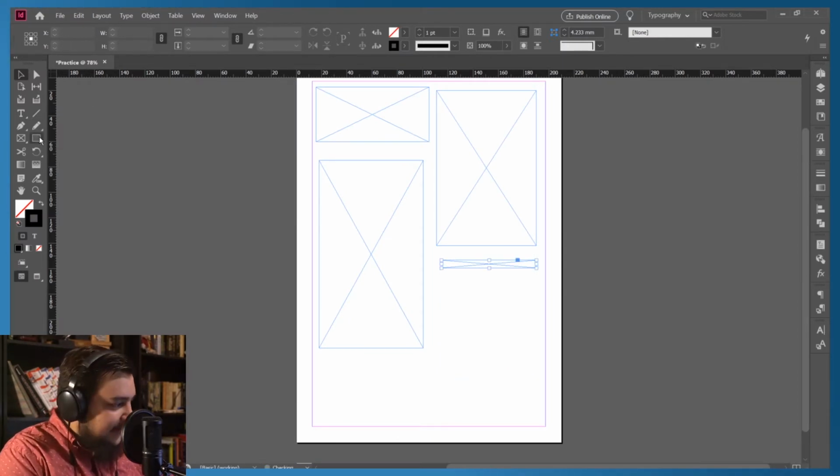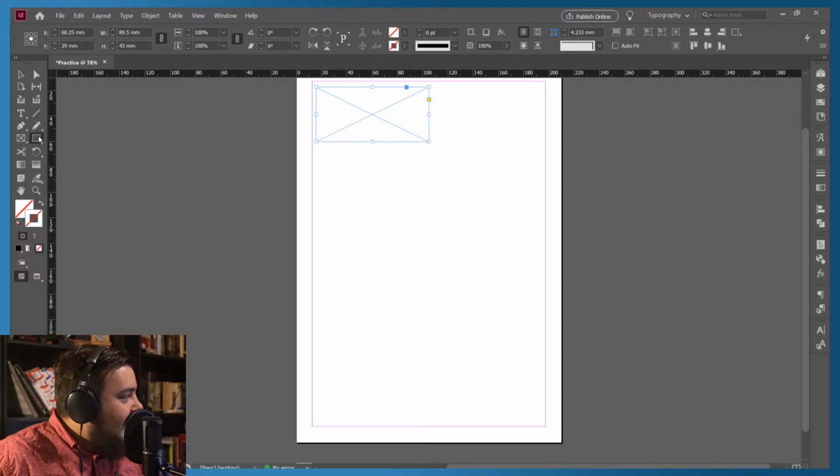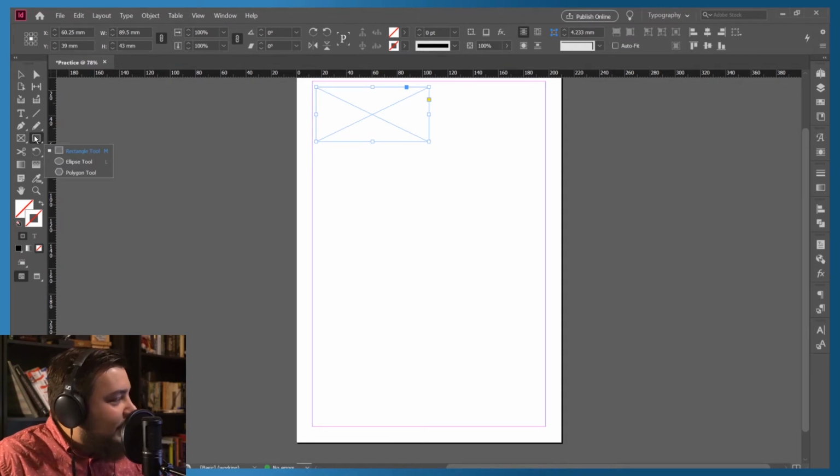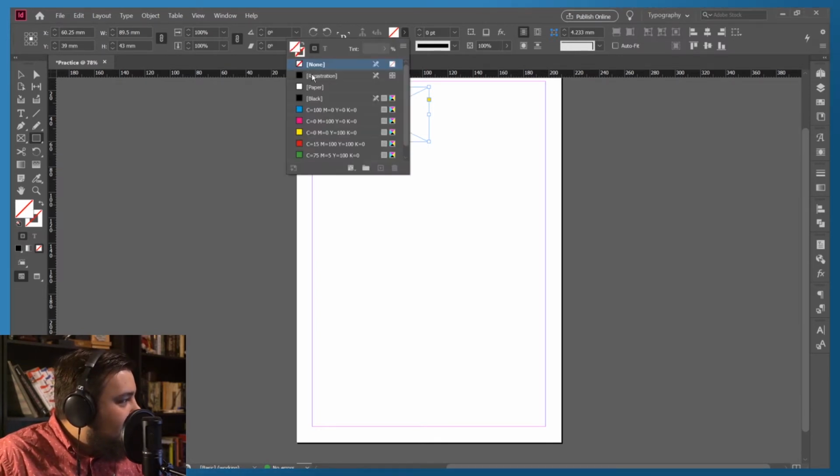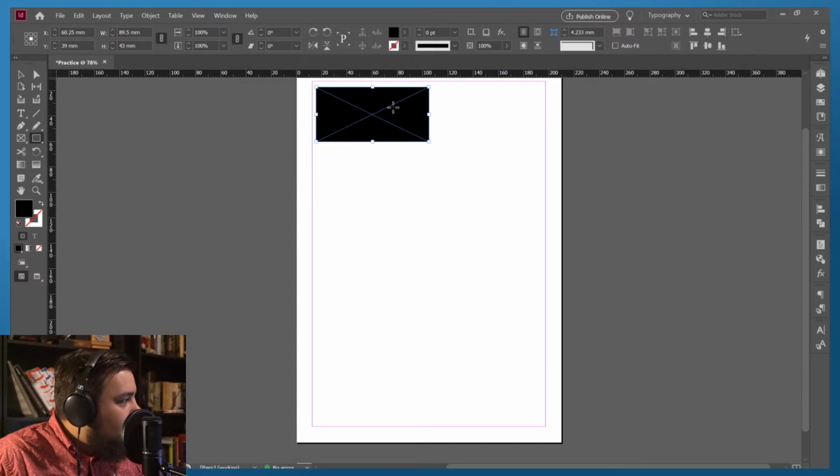Speaking of seeing our rectangles, let me get rid of a couple. We then have our rectangle tool, which is a shape tool. If you click and hold it, you can draw different shapes. Same with the frame tools. But this is the kind of rectangle where we can draw. Oh, I filled that guy in, but still.